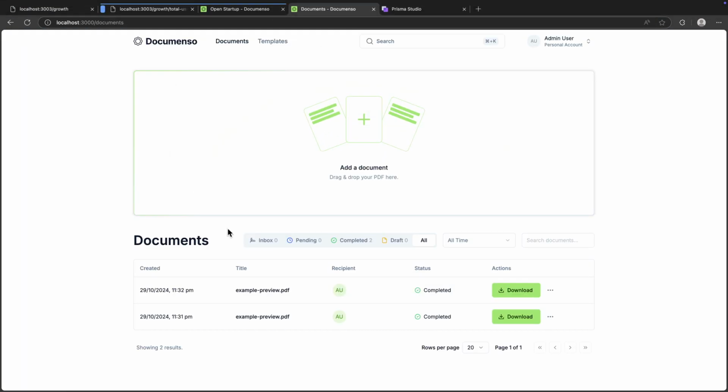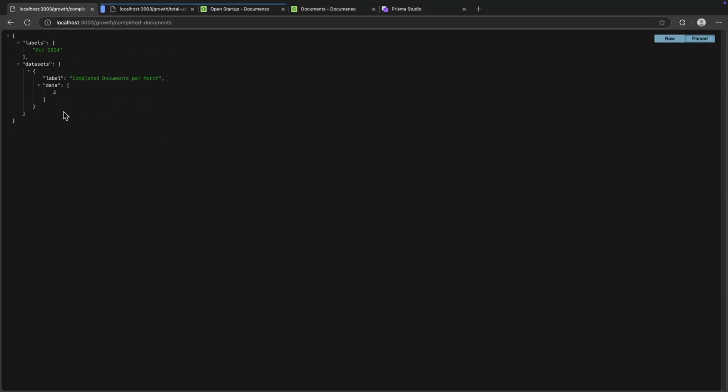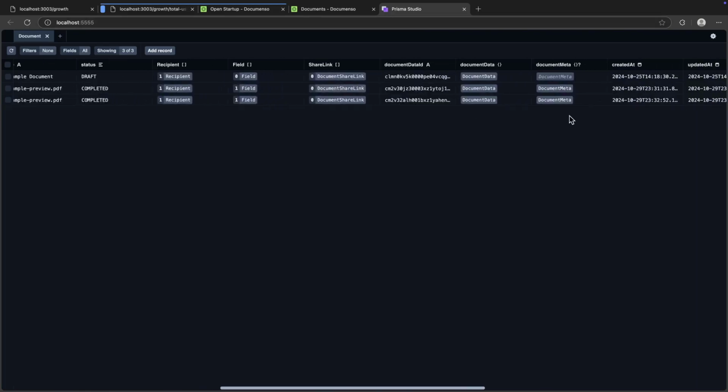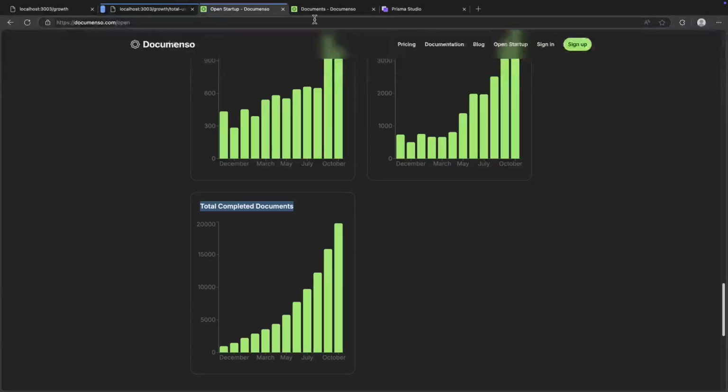So let me first go inside the app on the dashboard. Come on, reload, it's supposed to change. Is it created at May? Completed at October is 2. No, that's not what I want. Wait, it's making the query with the updated at. I mean, shouldn't this be automatic? Okay, I'm sure there's a reason for that.